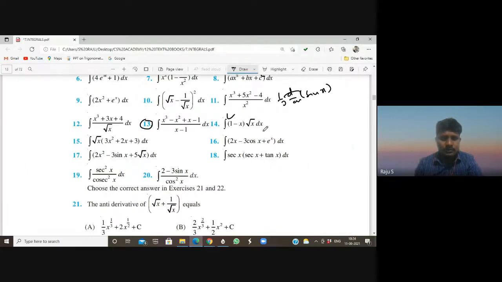Next, this you can try, it is easy. These kinds of questions are easy for you. So multiply with root x: x square into root x. First you should write like this: x square times x power 1 by 2. The base is the same, so you should add the powers, 2 plus 1 by 2, which is nothing but x power 5 by 2. After that, now you can apply the x power n formula. In the same way, multiply the remaining terms also. This kind of questions are important. So, 16 questions.